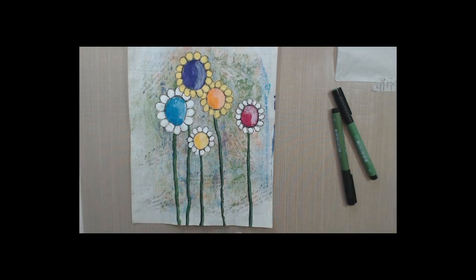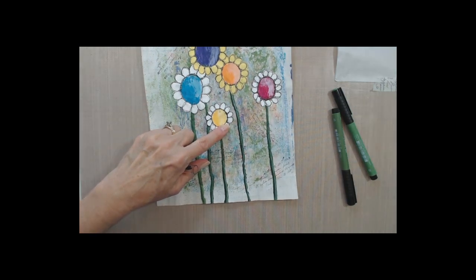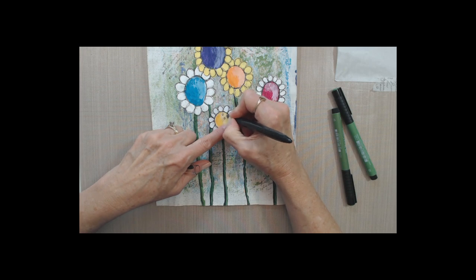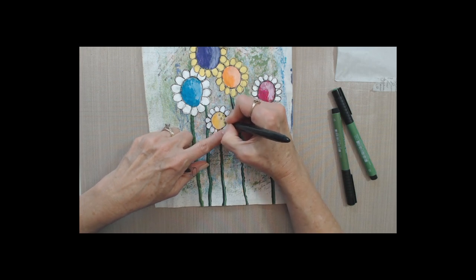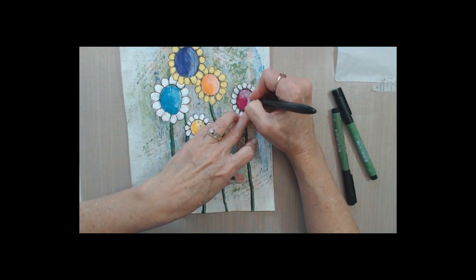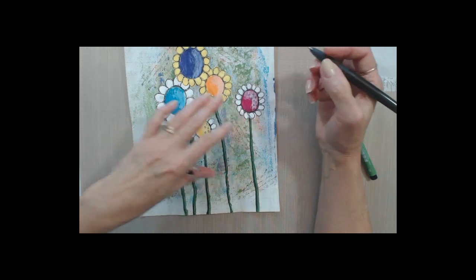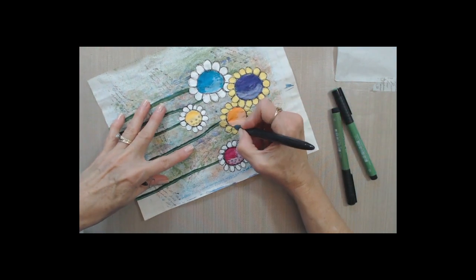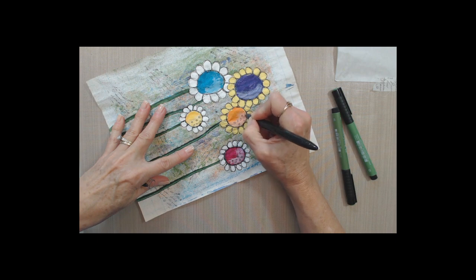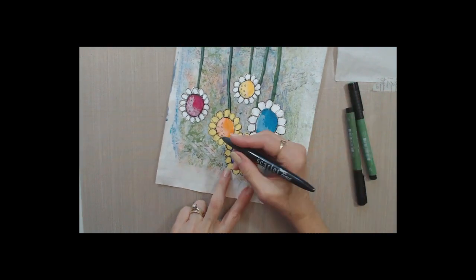I think I want to add some little circles in the flower centers here. Looks so cute and whimsical. I like that.